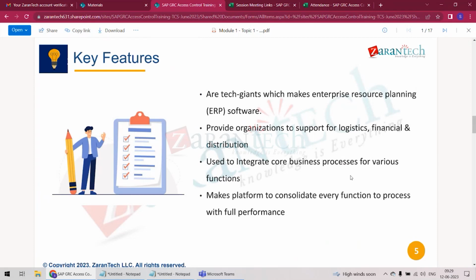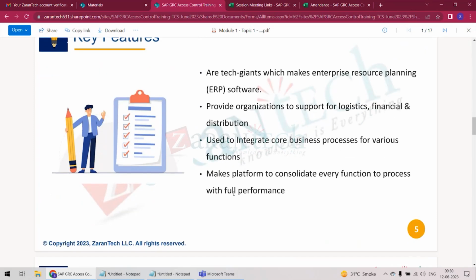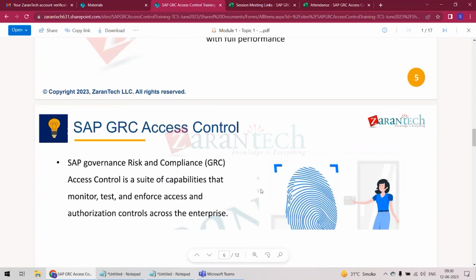That is why SAP is one of the leading softwares, and it is widely used. If you look at the Fortune 100 or Fortune 500 companies, I would say 80-90% of them might be using SAP. And I see many people joined from the DuPont project. DuPont is definitely one of the Fortune 100 companies, so they must be using SAP. And any other projects you called out, I don't recall the names, but they must be big organizations in their respective domains. Okay. So let's move ahead.